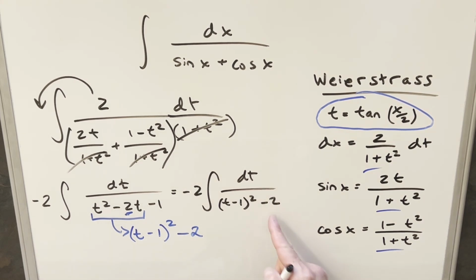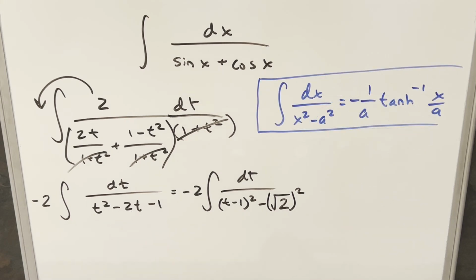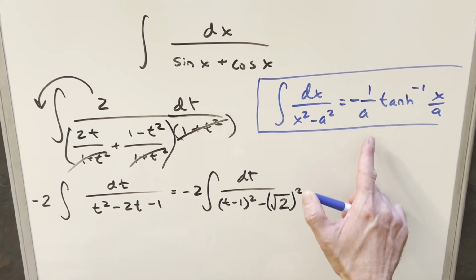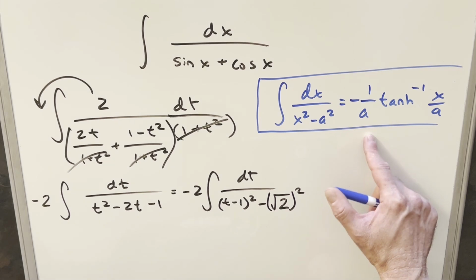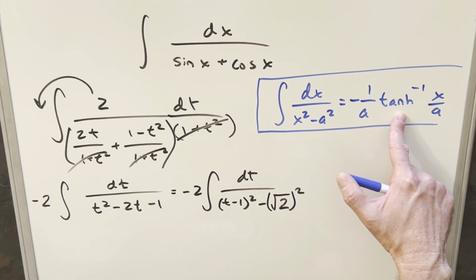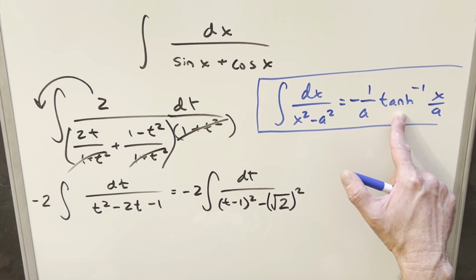But for this minus 2, let's actually rewrite this to set this up to integrate. I'm going to write this as minus square root of 2 all squared. But now from here, in order to integrate this, I just want to use this formula right here. We could do this, you could actually express this in terms of natural log, but I'm going to actually do it. This formula is a little cleaner if we express it in terms of the inverse tangent.